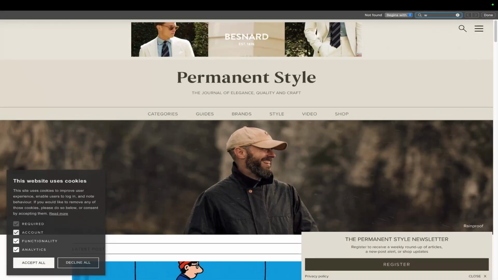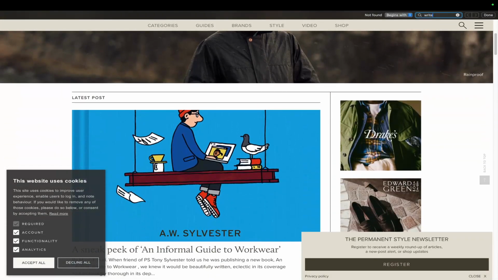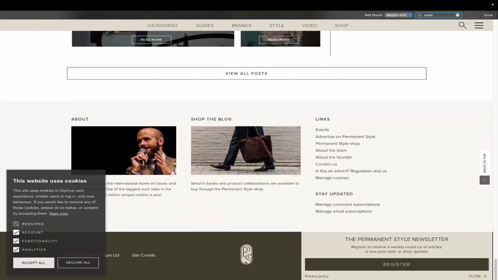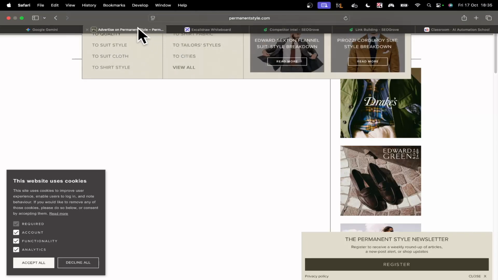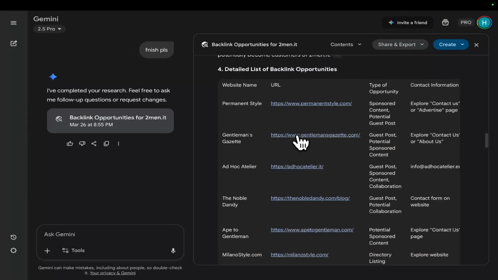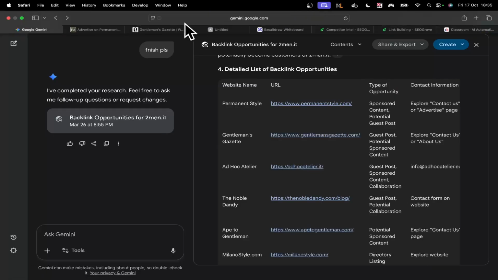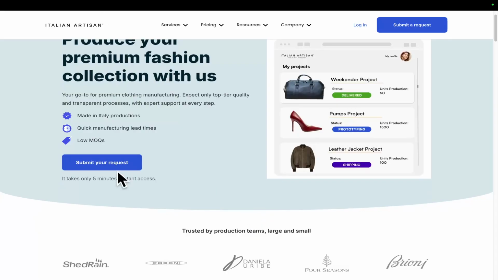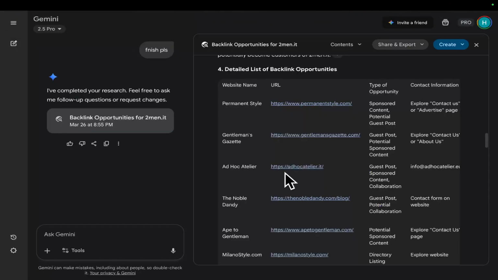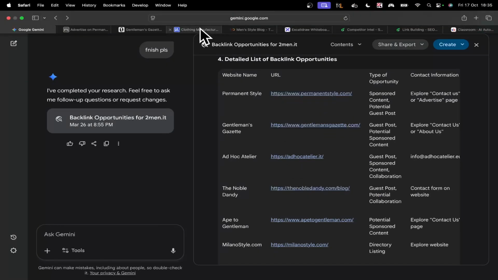Let's see if there's a right for us, or let's see at the bottom. Is this an advert? Contact us. Yeah, it looks like they probably would accept guest posts, to be honest with you. I think Gentleman's Gazette does accept guest posts. I've looked at them before. I don't know what this is. This looks like it's been redirected from something else, which is interesting.